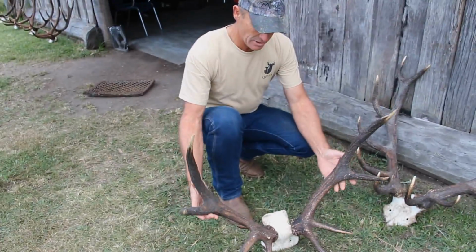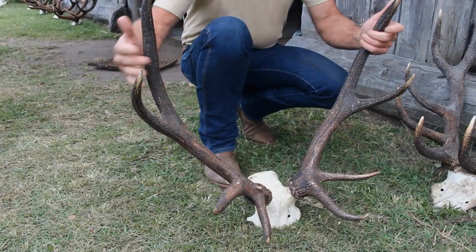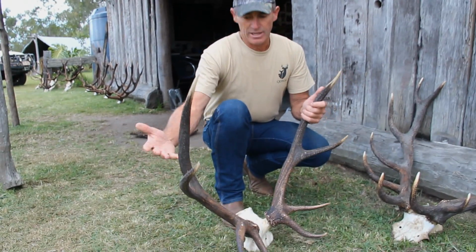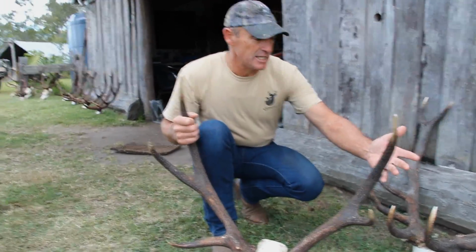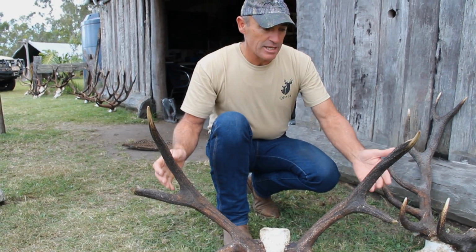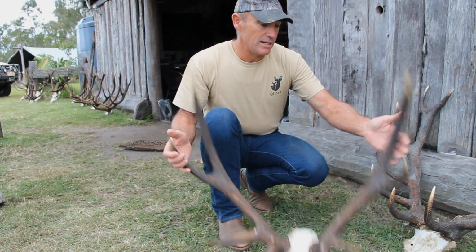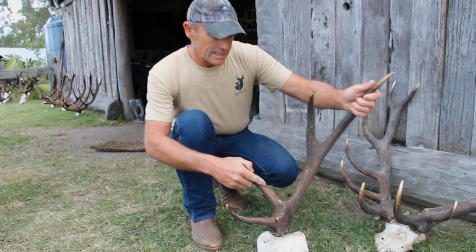This is a mature old 10-year-old Queensland 8-pointer, and you'll see the thickness, big tray tines. This was taken by a hunter on his first red deer hunt in Queensland, their first trophy red stag. It doesn't get any better than this. And our hunters, some of them have been coming back for 15 years now, 16 years, and they're bringing their sons and daughters up here, and they're finding it the best opportunity that they can have to get young people back into hunting, and good quality hunts without any of the BS or glam or glitter.